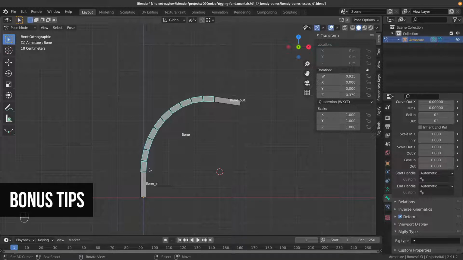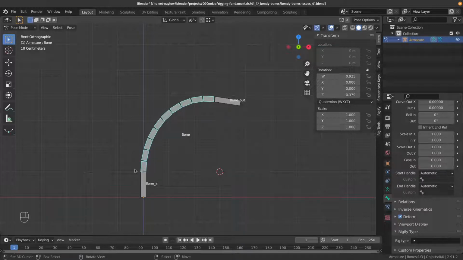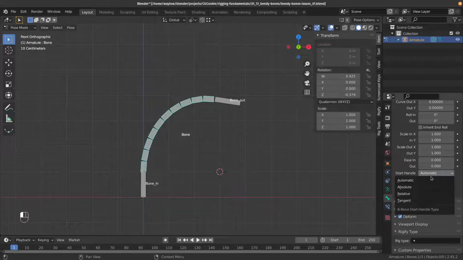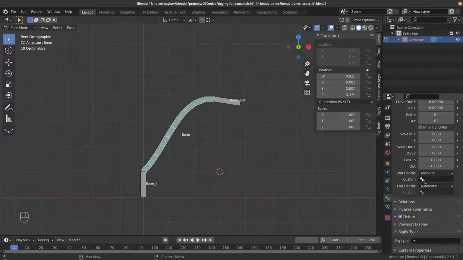Here's just a couple of tips before we call this lesson finished. Now, what if we wanted to ignore the bending here on, say, the start point here? Well, we can actually do that with the handle here. We just change it from the automatic over to the other ones. And if we leave this handle blank, it's not going to actually bend because there is no handle for it to get the information from. So that's a really quick way of disabling the bending on one end, if that's something that you needed to do.